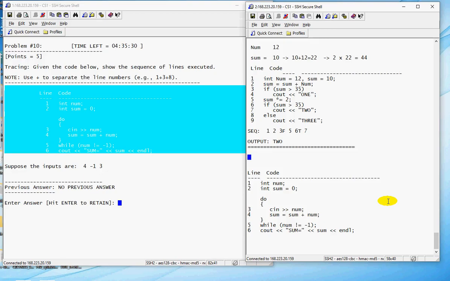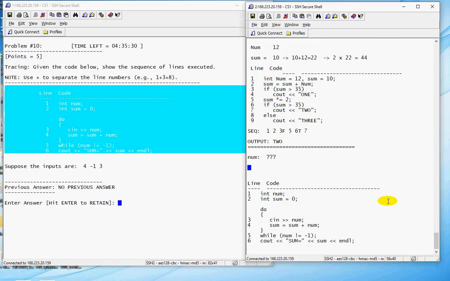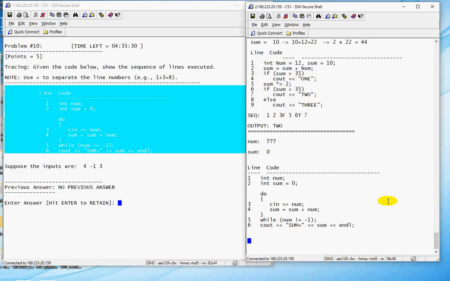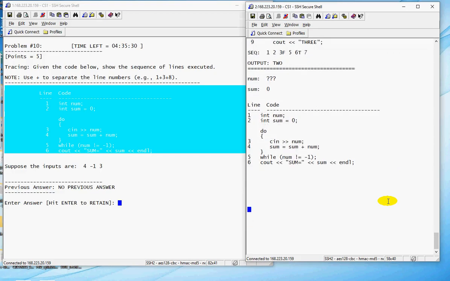We have variables num. When we first get started, we don't know what its value is. And we have a variable sum. We're told for sum, it gets started off with a value of 0. So let's see what the sequence is.